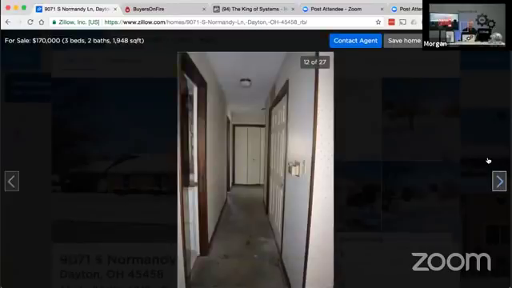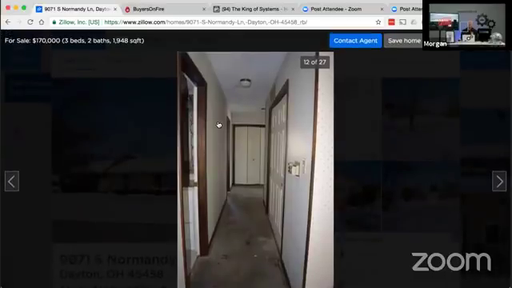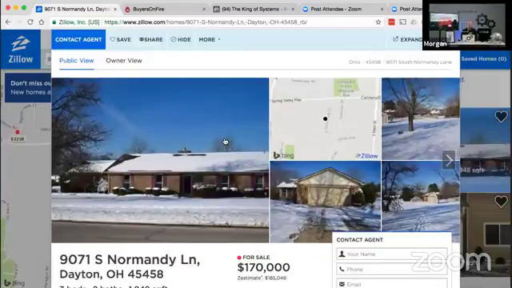So what I'm going to do is I'm going to price this thing differently. I'm going to price this thing different than what I'd shared with you about that, because my buyers changed. I'm going to wholesale this deal off. So the after repair value is still $230,000, but here's how I'm going to look at this deal, because it doesn't need much work. I'm going to look at this deal as what would be a great deal for a buyer in this market that has cash that's going to live in this property.